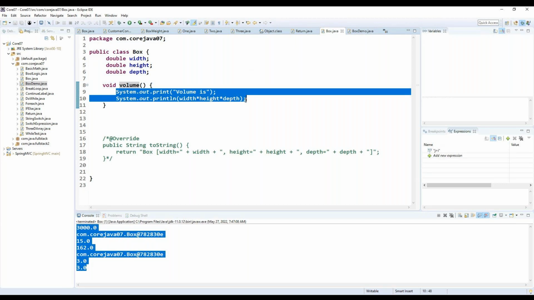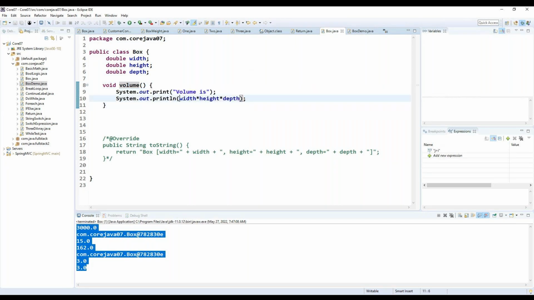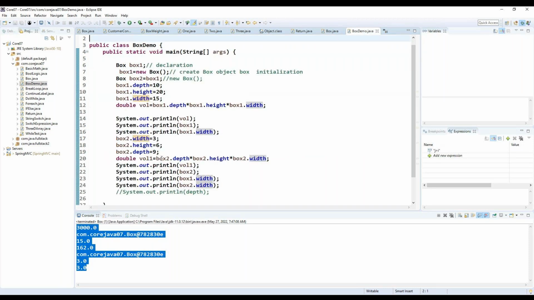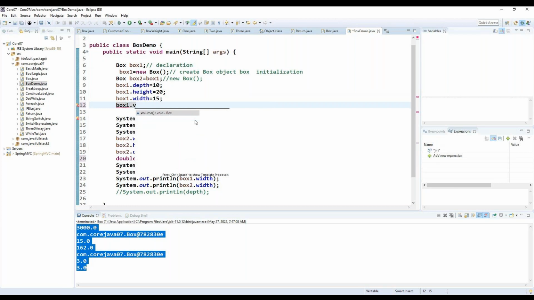Internally it is doing the same multiplication, and here we don't need any object references because we are in the same class. Directly we can access this particular variable information here. Getting the point? So observe here. Now I am going to remove this particular section here, here and here, and call the method. How am I calling it here? box1.volume. Getting the point? box1.volume.